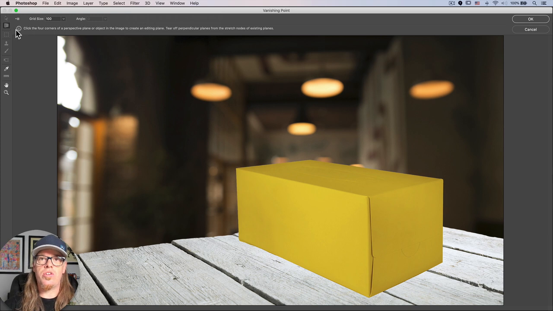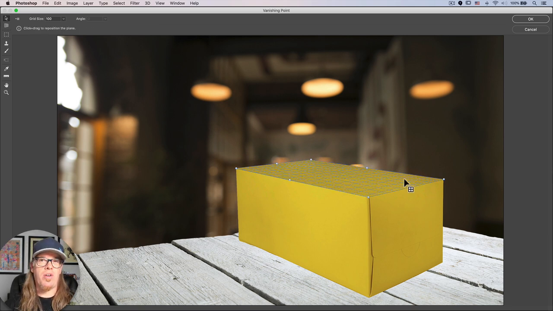And when you start, you'll notice that you get this actual perspective create plane tool. It gives you a little crosshair target in here. And what you want to start with is actually clicking and tracing the contour of the box. And we're only going to do the top surface to try to teach it where we believe the perspective is, where is the vanishing point.